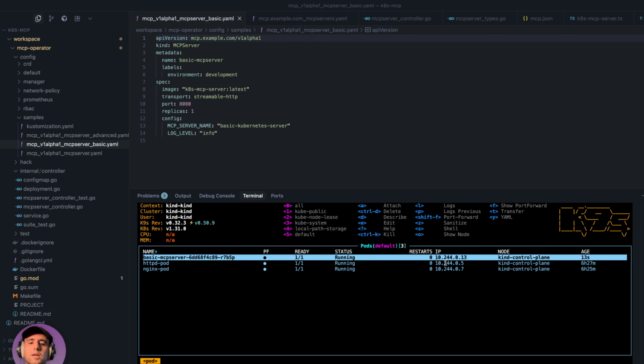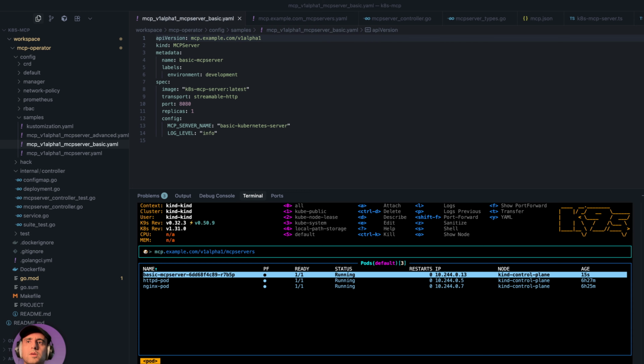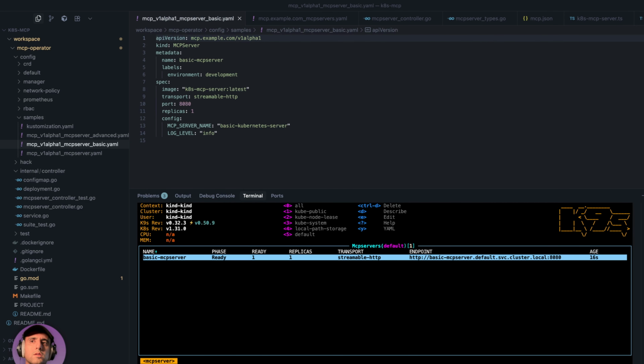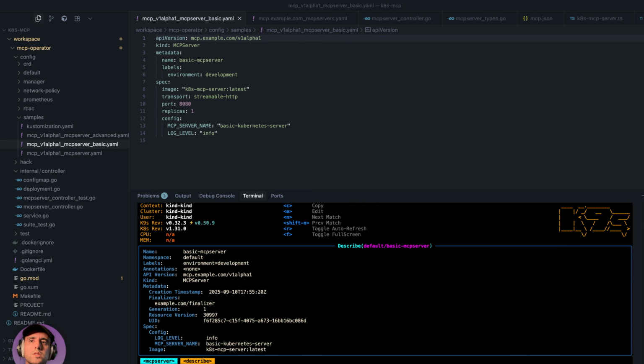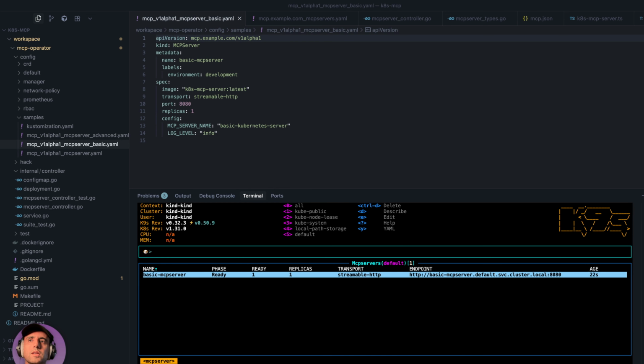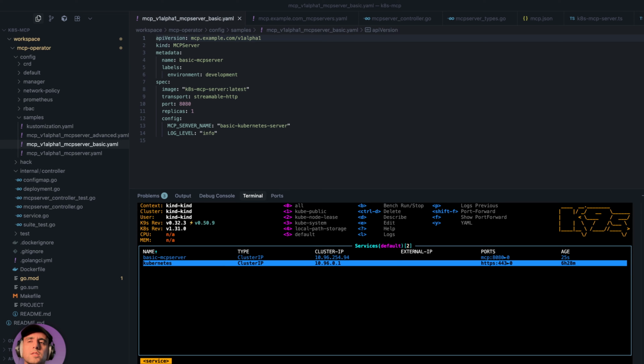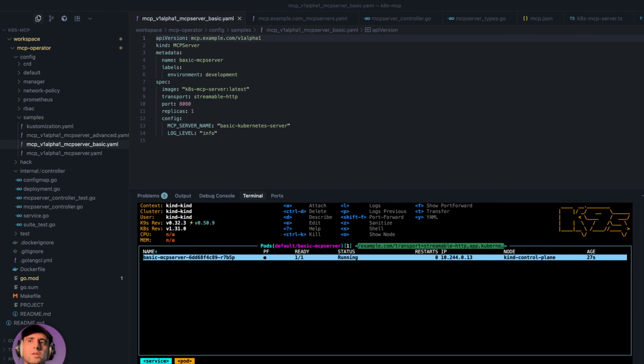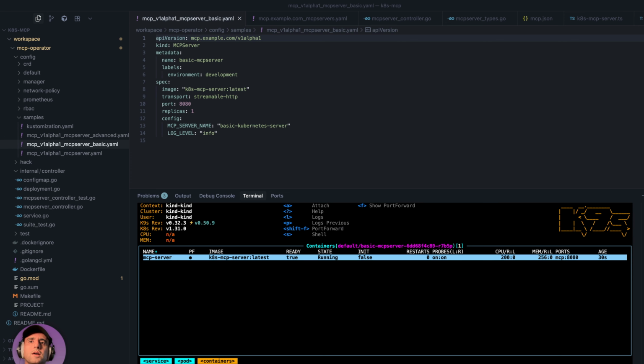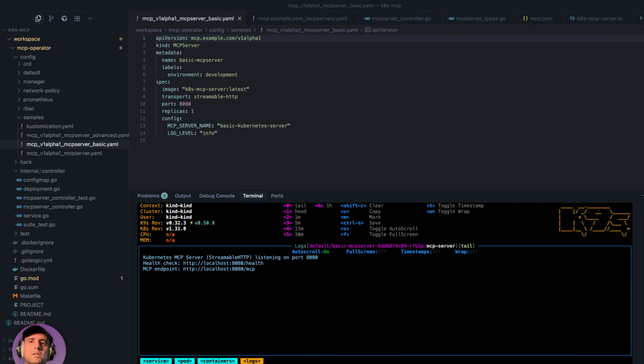If I look at the MCP server resources, I have the basic MCP server. If I look at the services, I see I have my basic MCP server, which points to the pod, and the container shows me the logs of the MCP server that I have running.